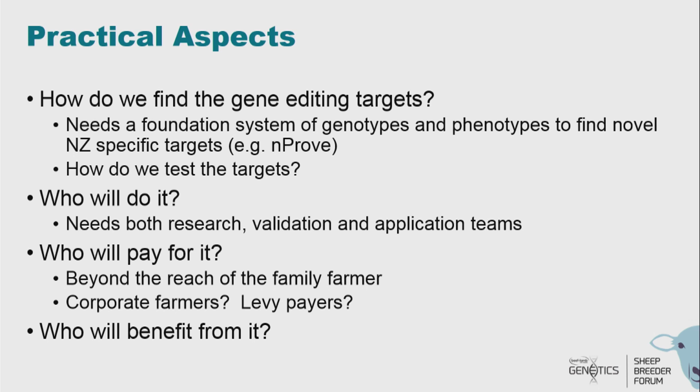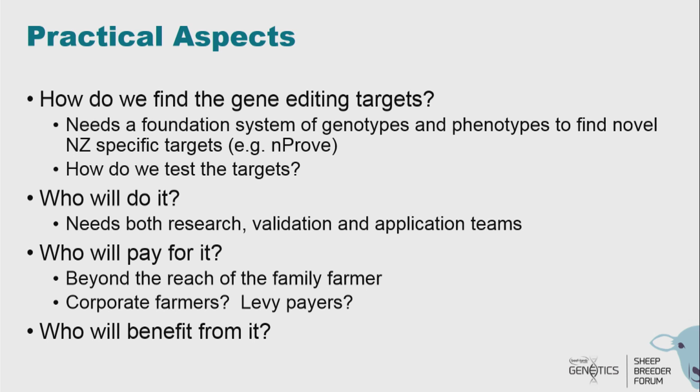So there are some practical issues. How do we find the gene editing targets? And we really have to do that by genotyping and genomic prediction. So all the work we've done in the dairy industry, it's from having lots of genotypes and having industry databases that allows us to find the regions that would be of interest.